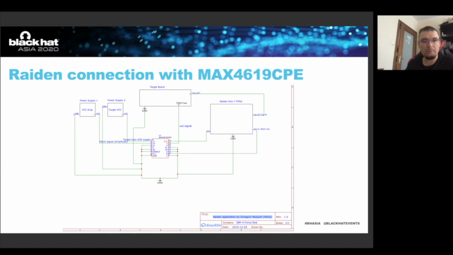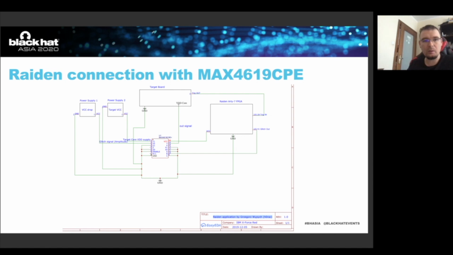We need two power supplies, or one power supply with a lot of available signals, but we utilize two power supplies in this setup.